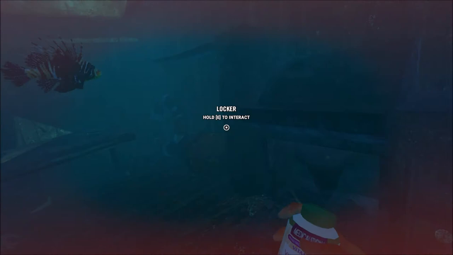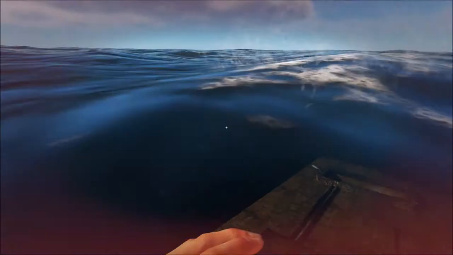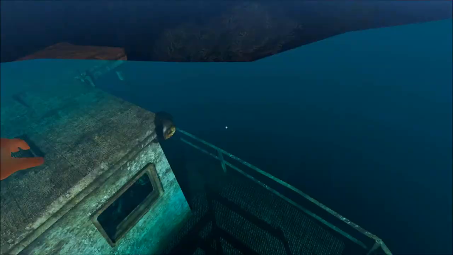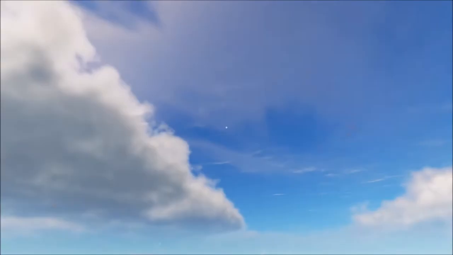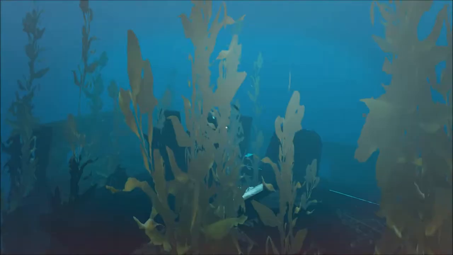So, torch and compass. All right, cool. We checked it. Check the first deck. Lost a spear. Dang, lionfish. Check our health real quick. All right, down we go. Look at the deck to see, because I was missing those barrels before. Don't want to miss any more of them.